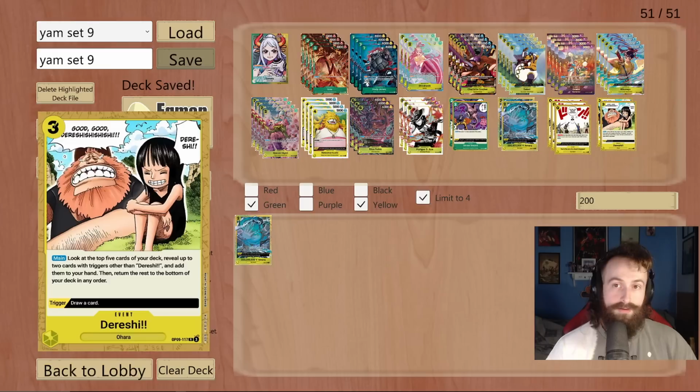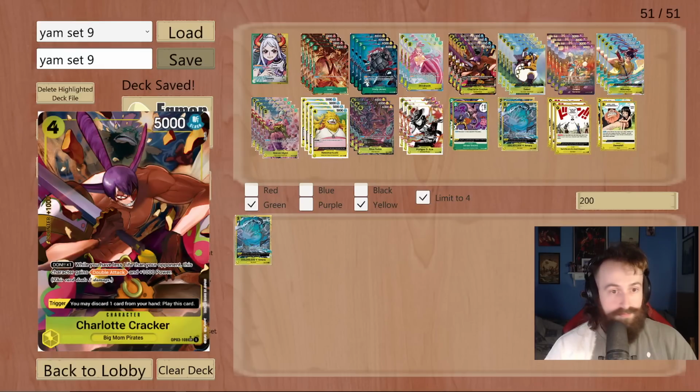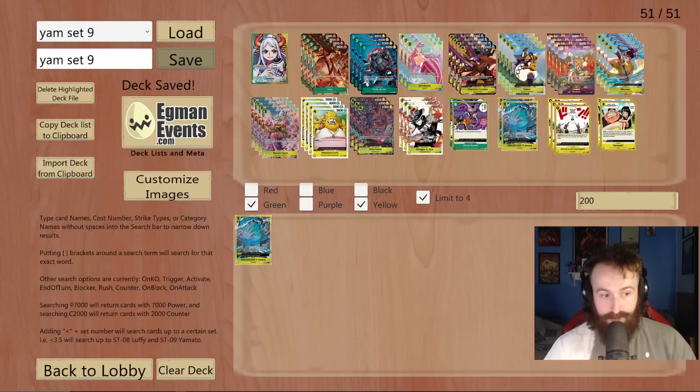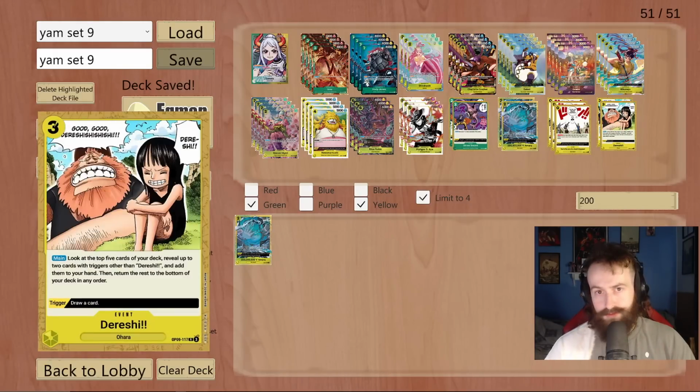Next, the only other new card from set 9, Darashi. This is a 3 cost searcher event. Look at top 5, reveal 2 cards with trigger, and put them into your hand other than Darashi. This way we can find anything with trigger, right? Our Onami, or Kiku, Cracker, right? Robin, a lot of our events, all of our events have triggers, right? So we can search up all the events other than Darashi. Only 2 copies because, again, a lot of dead cards.